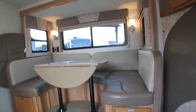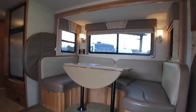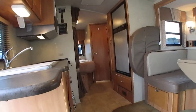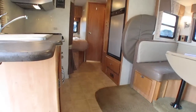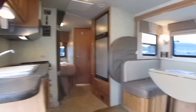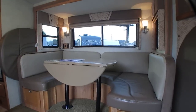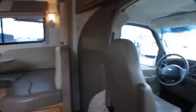If you're looking for this type of motorhome, folks, you really can't go wrong with a Winnebago. Like I said, they build a majority of their own parts in-house, and they've got a fiberglass roof. So two of the major concerns of people is buying parts for used RVs and the roof. Everybody's scared to death of a rubber roof, and if a rubber roof's been taken care of, you've got nothing to worry about. But hardly anybody takes care of a rubber roof like you're supposed to, by having it sealed and serviced twice a year. That's the manufacturer's recommendation. Most people do it every year or every other year at most.